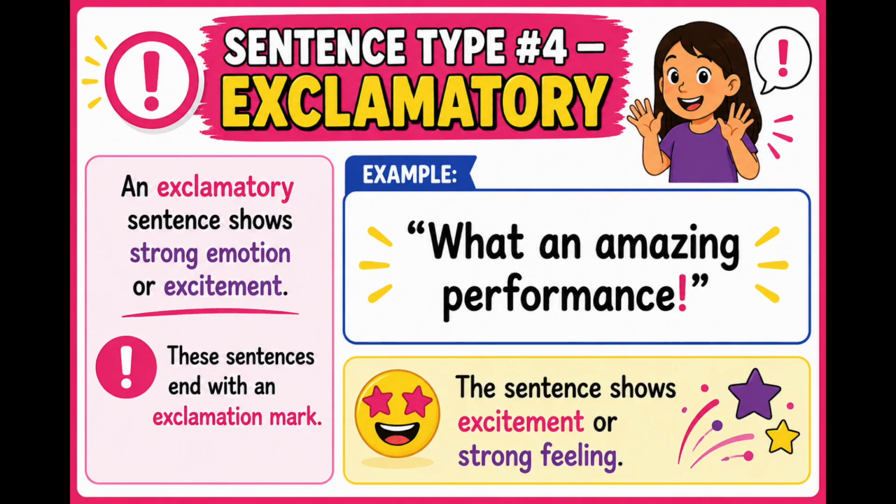Our fourth and final type of sentence is exclamatory. An exclamatory sentence is going to end with an exclamation mark, and it is going to show strong emotion or excitement. Like, "Stop, that's hot!" That would get an exclamation point. Or "I can't believe we're going to Disney World!" Or "Yes, I've won the lottery!" All of those sentences would show extreme excitement or emotion, and they would end in an exclamation point.